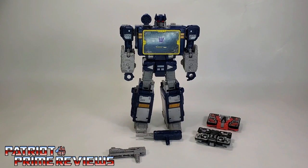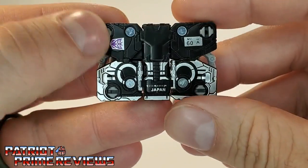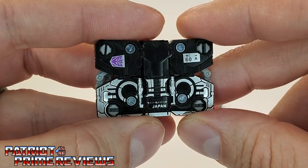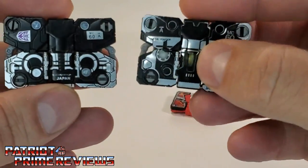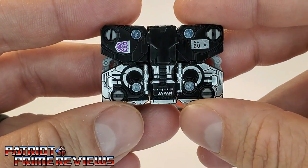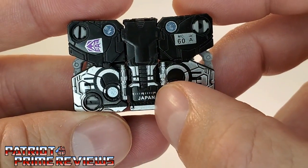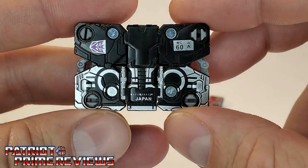Let's take a closer look at Laserbeak and Ravage first. Ravage and Laserbeak are retools of their Siege figures, and Ravage gets the most love out of the two. I absolutely love his new paint scheme on his cassette mode — it looks much more like a cassette than the Siege version. My Siege version has been enhanced thanks to Toy Hacks. This new Netflix Ravage looks great: it's got the fake spools right there in the center, 'micro cassette, 60, side A, made in Japan,' and you can kind of see the spools. I really like that — gives him way more of a Generation One feel.